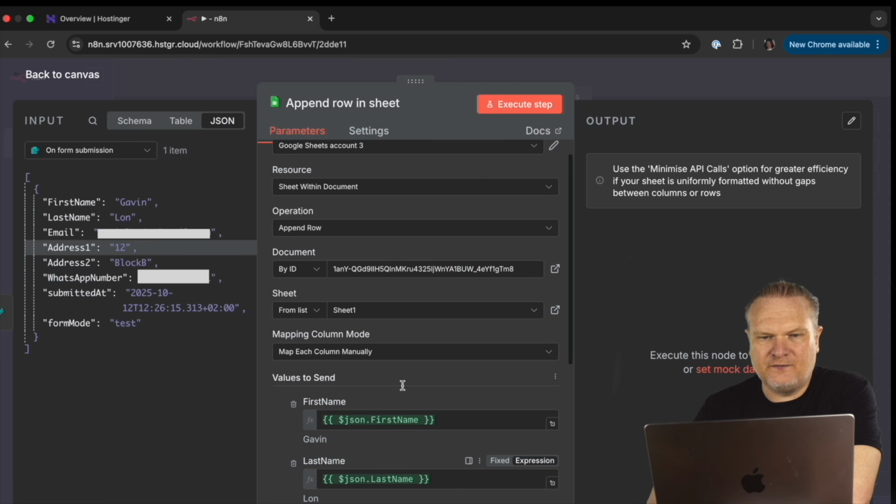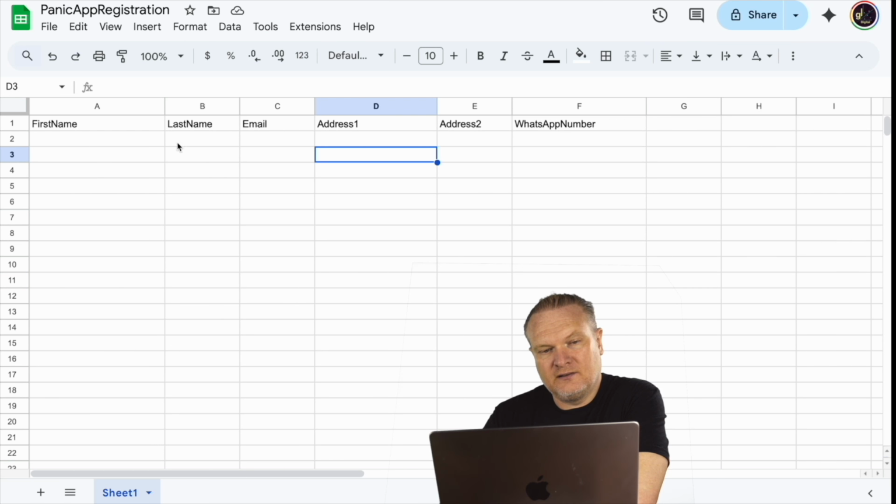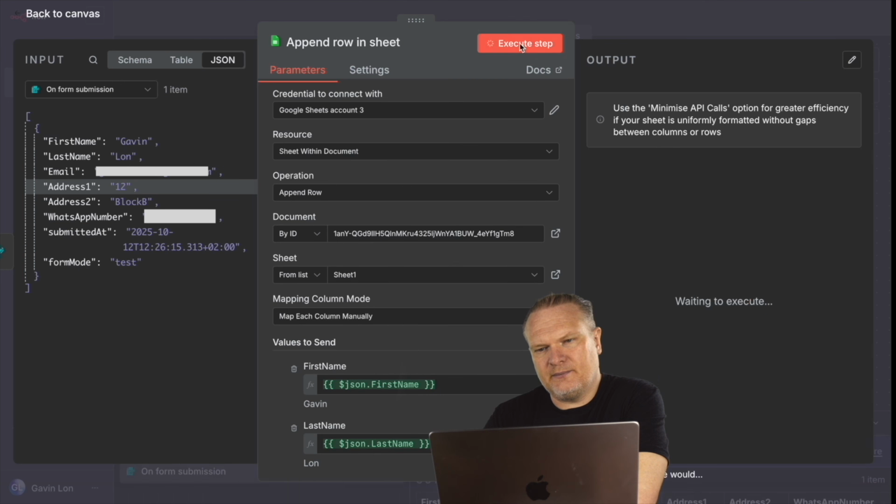Great, and we've wired up our fields, and actually we're ready to test this step, the append row in sheet step. And because we've pinned our data, we don't have to actually fill in the form again, and we can just execute this step. And it should place these field values under their counterpart field headings here. And let's see if that works. So let's execute step.